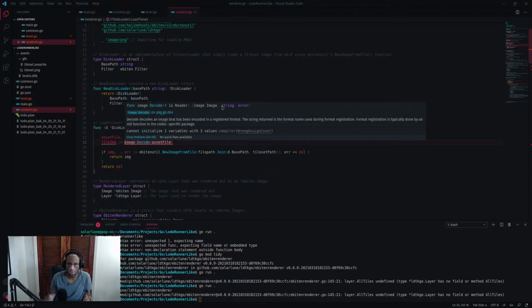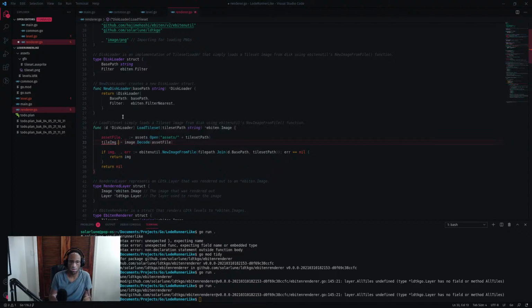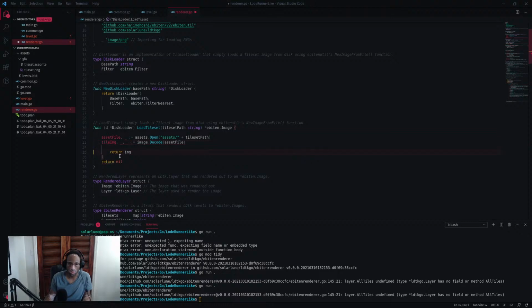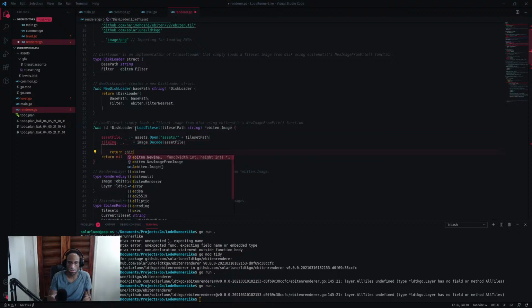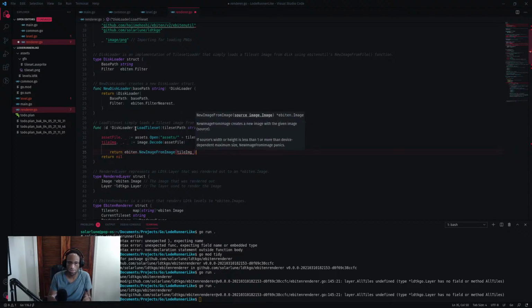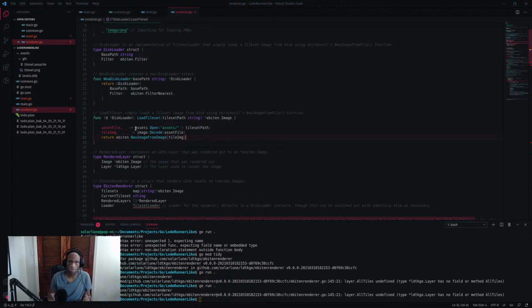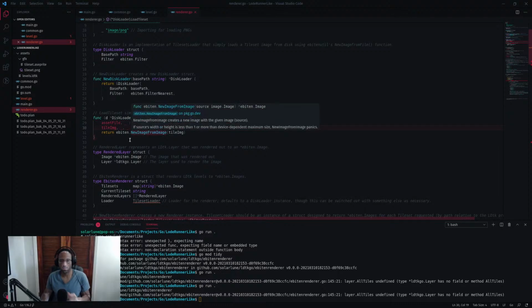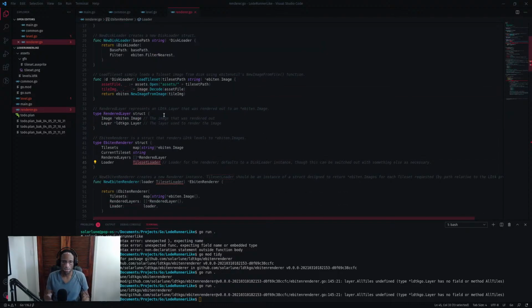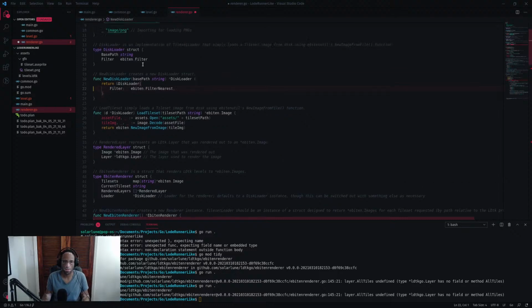We don't care about the string or the error. And then we just want to return new image from image, tile image, and that's it. Okay, that's what we're looking for. Loader is going to be a disk loader. We don't need a base path.